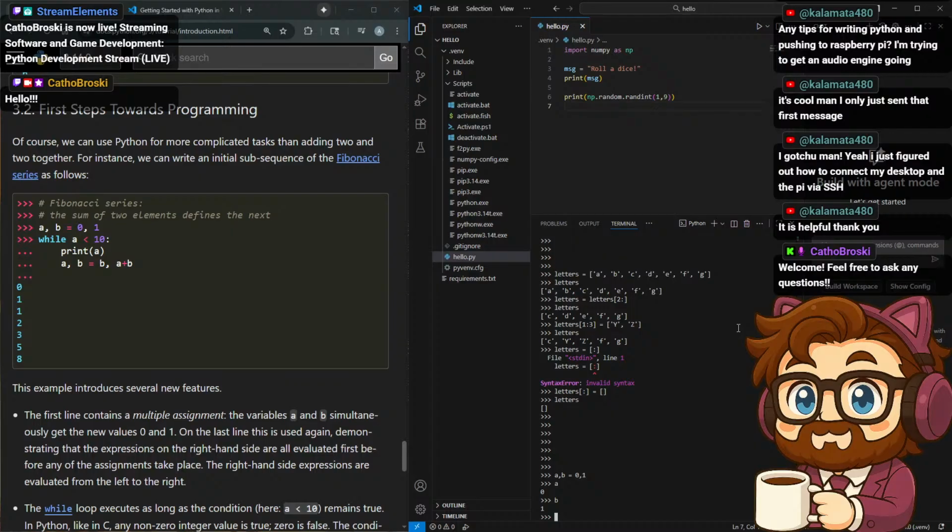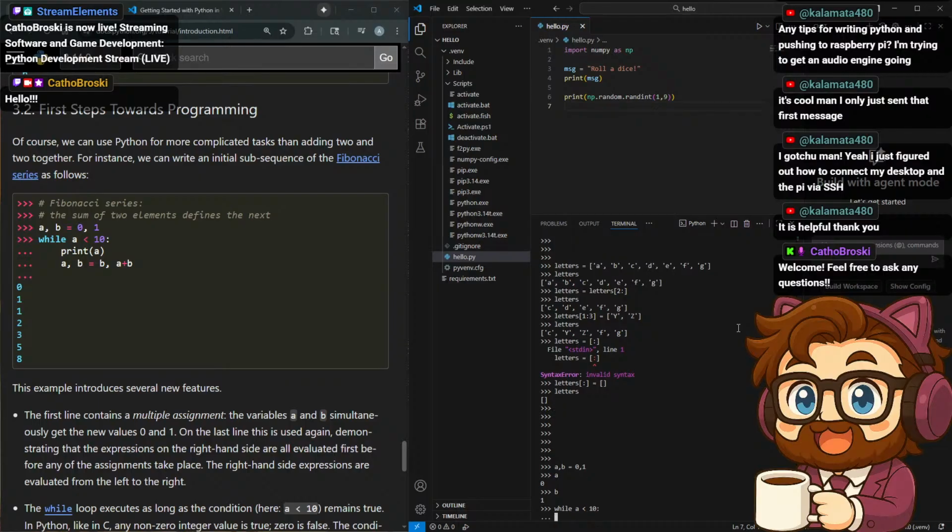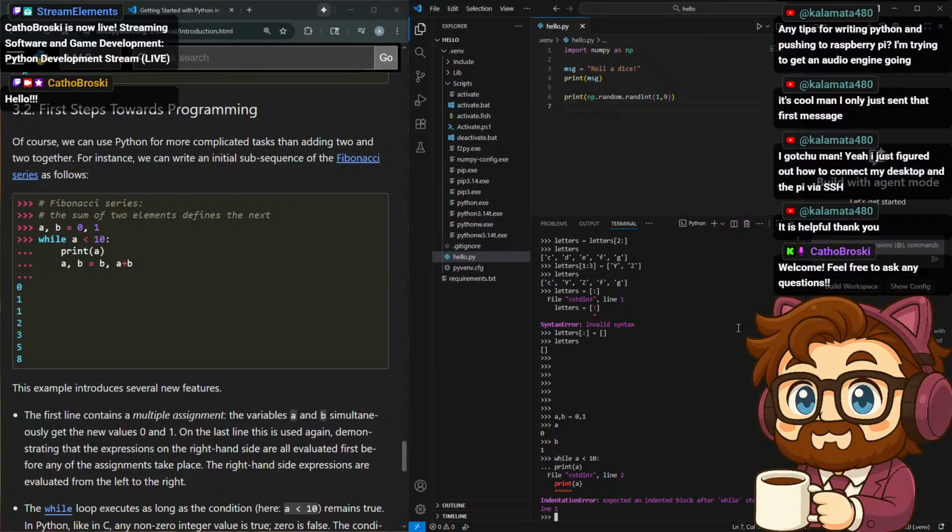So if I say while a is less than 10, print a. Let's try this again.